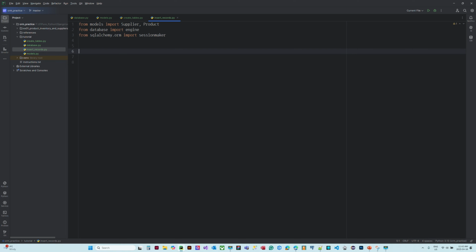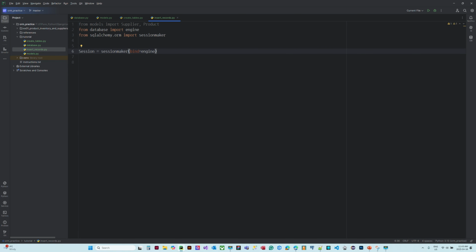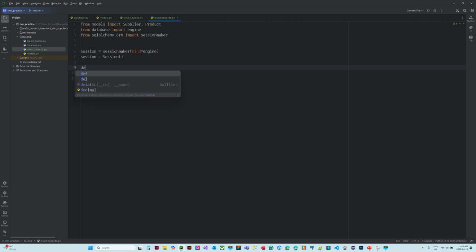So first we will create a session there, and then we will create a function insert_data, and because there's a lot of data here, I'm just going to copy paste it.